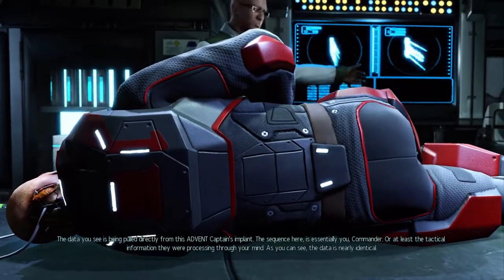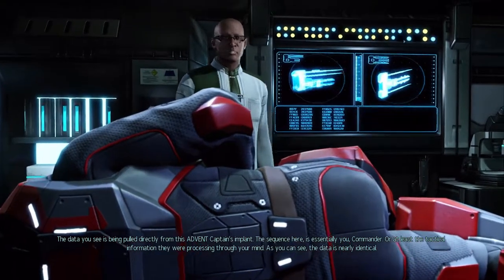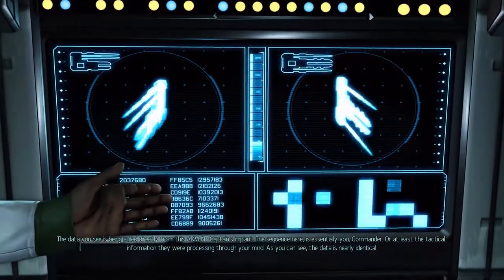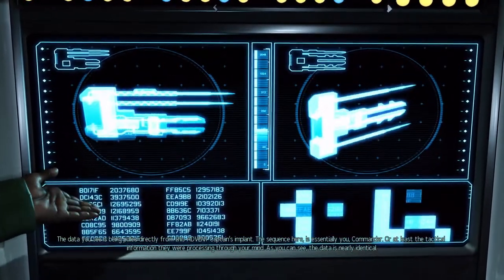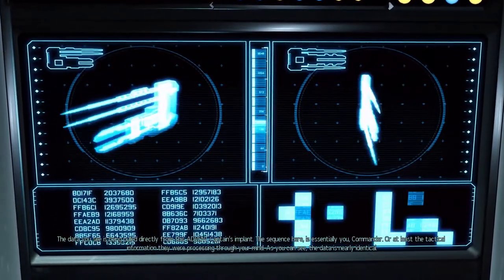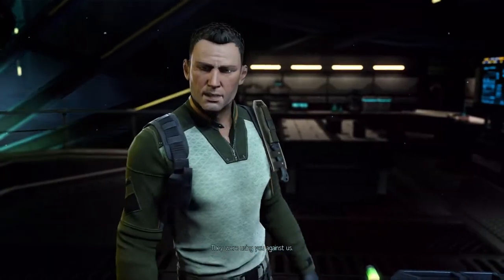The data you see is being pulled directly from this Advent Captain's implant. The sequence here is essentially you, Commander. Or at least the tactical information they were processing through your mind. As you can see, the data is nearly identical. They were using you against us.